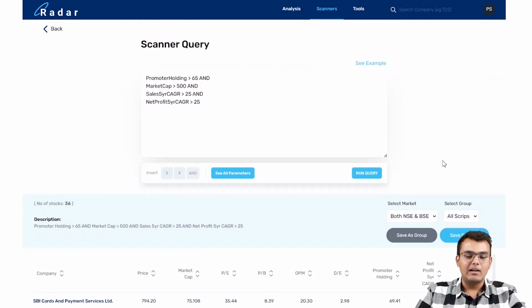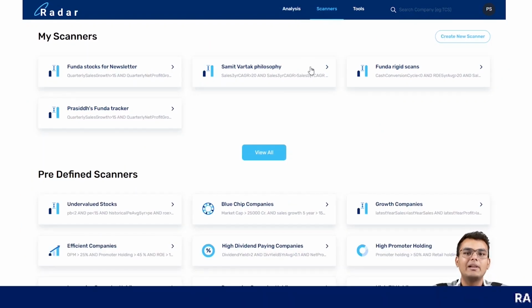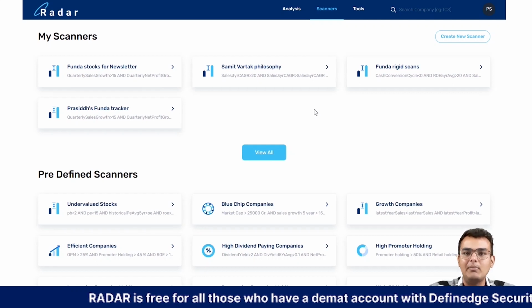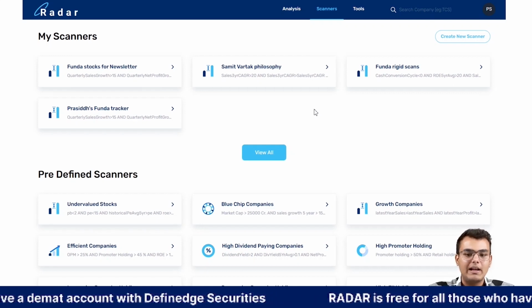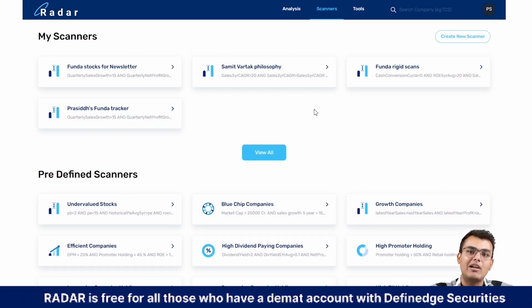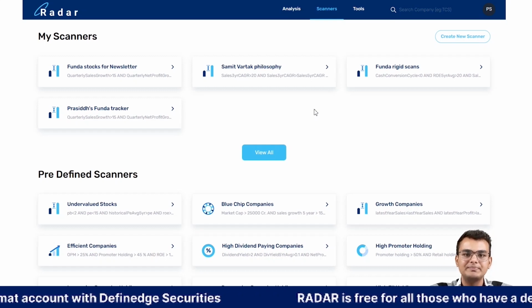In this way you can play around with this scanner. I'll also make a detailed video only for scanners, where we will be making different scanners and seeing how they can help in identifying stocks. We have also given a feature for building Technofunda, which I'll be covering in the scanner video itself.